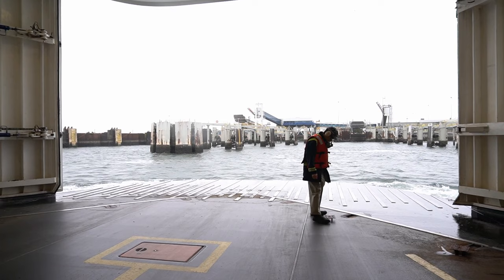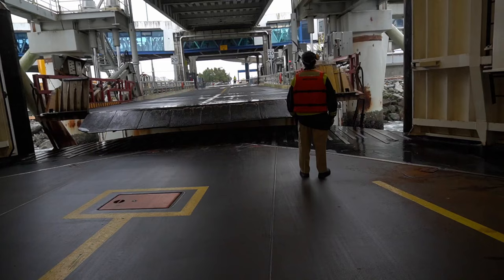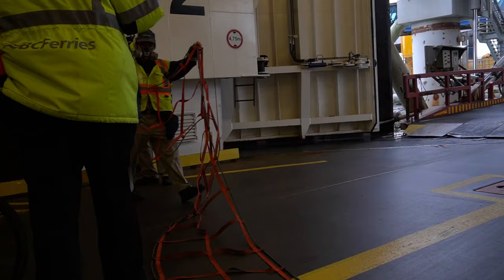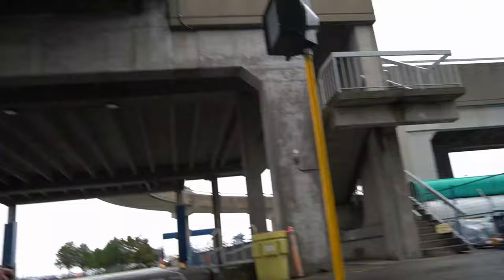We're going to come off the same way we came on — from the basement. There is a causeway and a proper way to exit, but again the lineups get so big that by the time you get to the bus you're basically standing. Once they lower the bridge and remove the gate, you're welcome to walk off before they let any cars off or on. If you hustle fast enough to the arrivals building, go through the gate, and voila — the majority of the time you will be at the front of the line.